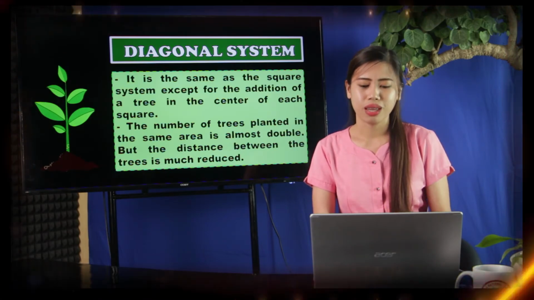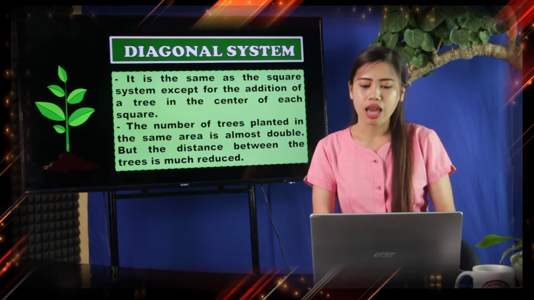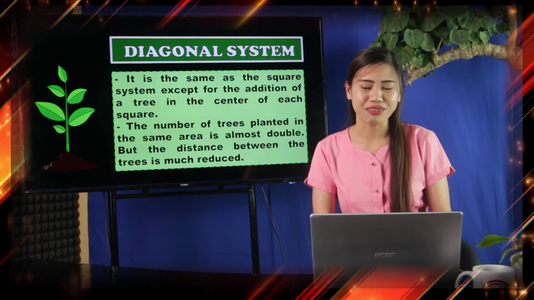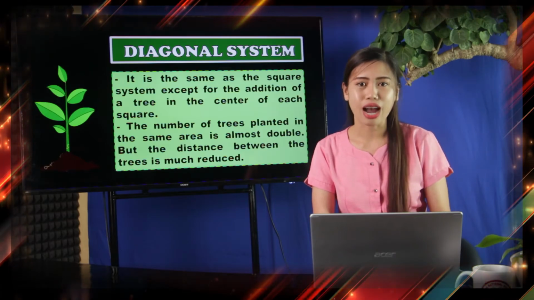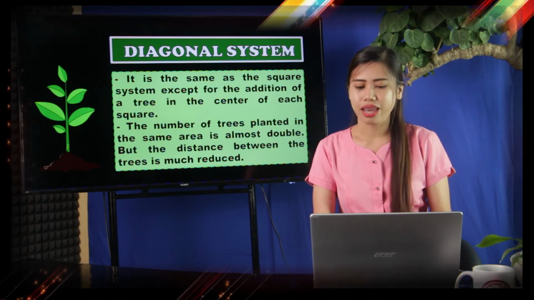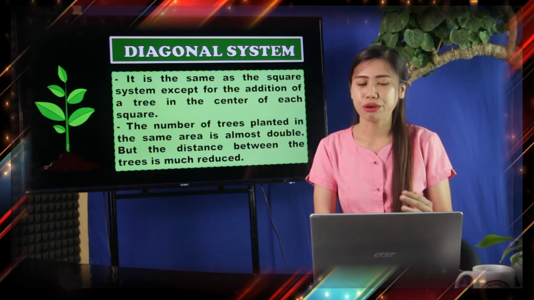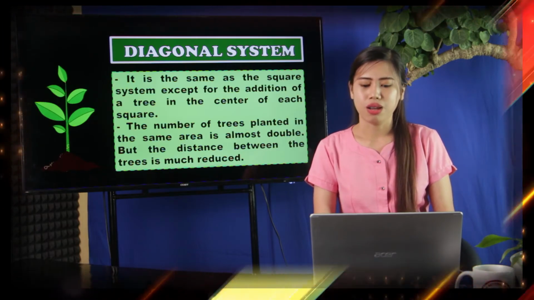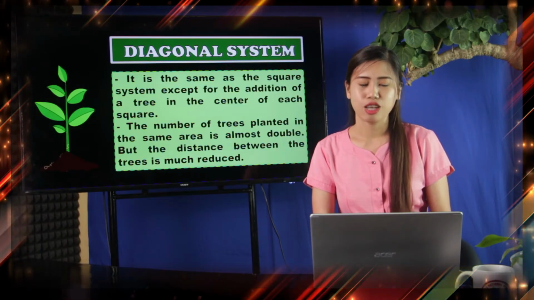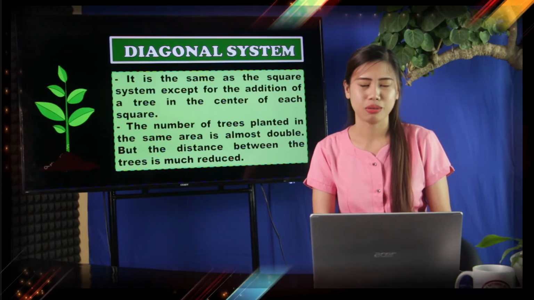For this reason, trees with shorter life are chosen for the center. This means that by the time na lumaki yung main trees, the central trees will have finished their life cycle. So the trees at the center are known as the filler crop. And the main trees are called the main crops. So if the filler crop hinders the growth of the main trees, dapat itong alisin. Papaya and guava are some of the examples of filler crops.